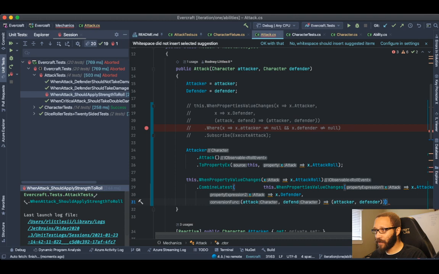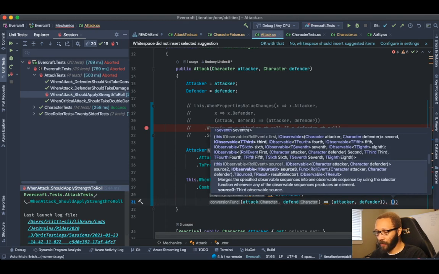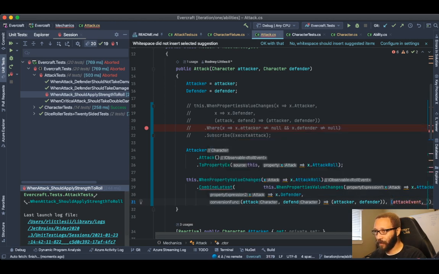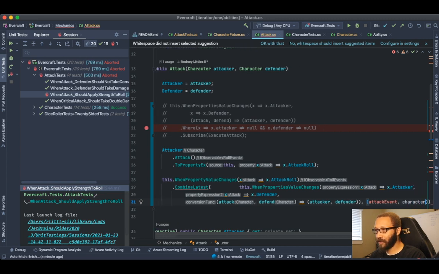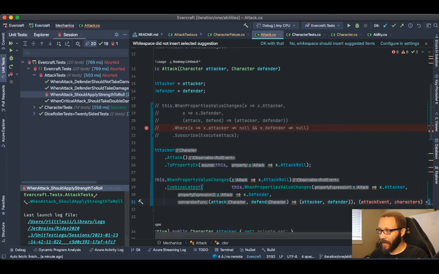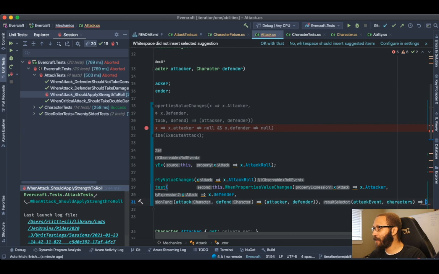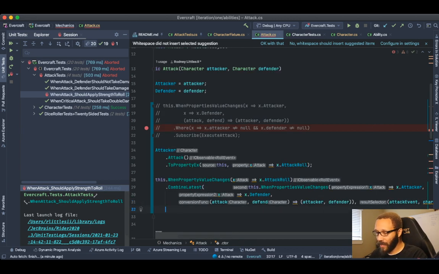And then in our CombineLatest, now we would need to take in our attack event and our characters, right? And then we can just project the characters downstream and do our .Execute and do our .Subscribe.